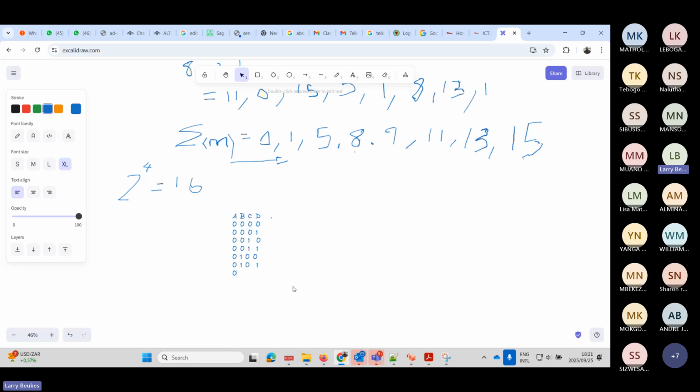Okay, then here 0, 1. This one will be 1, and then this will be 0. So this is 6, this is 4, this is 5, this is 6. Now we need a 7, 0, 1, 1, 1, 7, then 8.